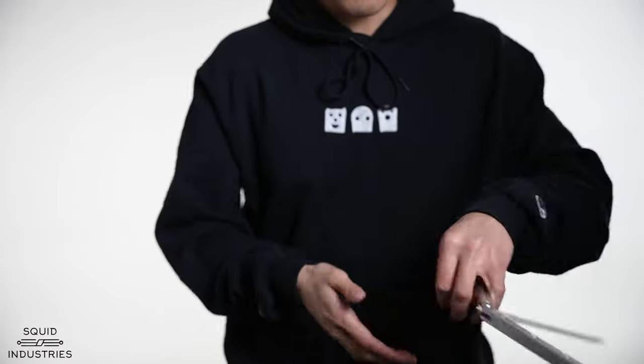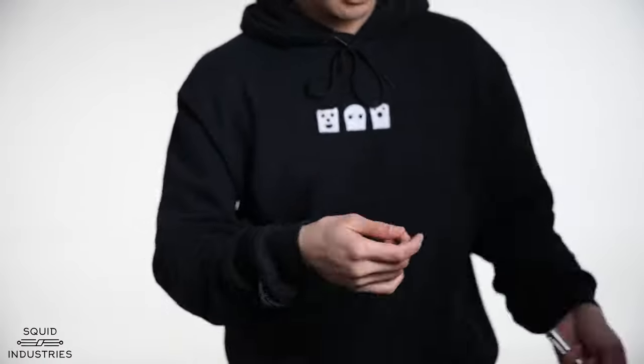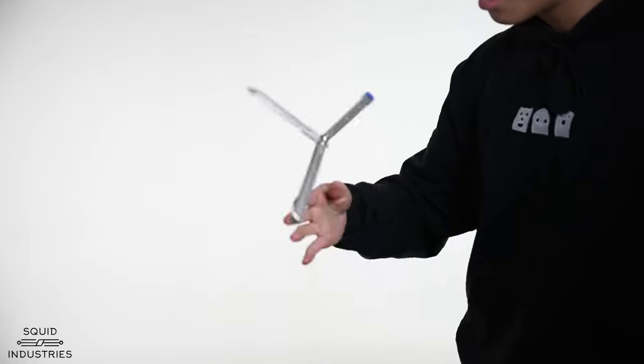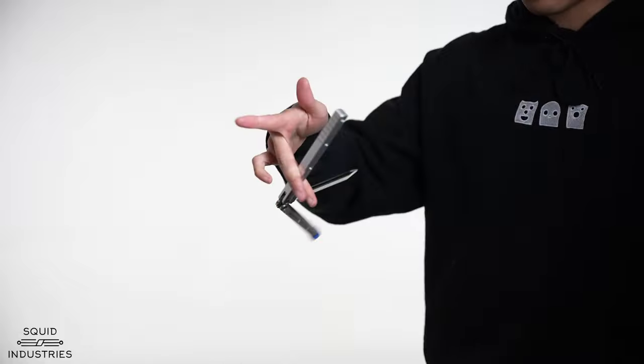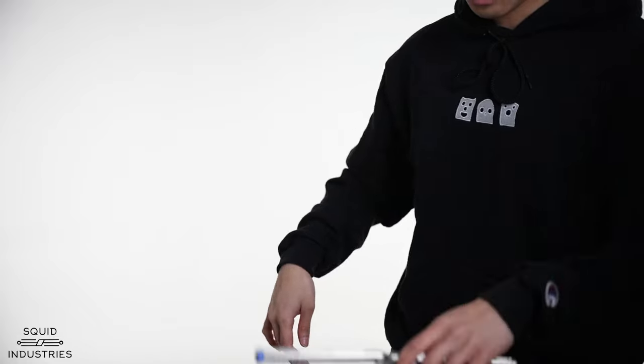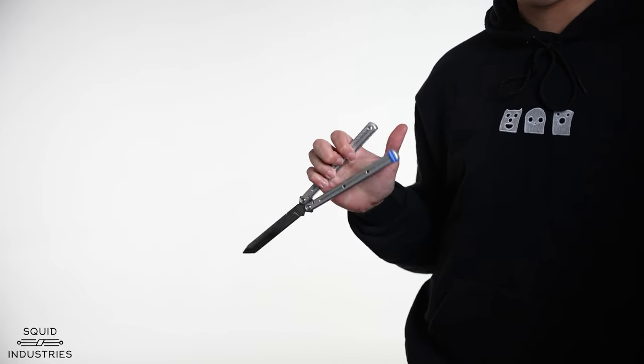It's sick to appreciate how far Balisongs have come in video games. Now it's not just a simple basic opening, they're actually doing some pretty cool combos. So in order to further that progression, I'm going to show you all a harder combo that I think should be implemented into Valorant.